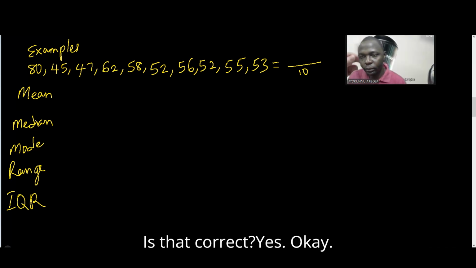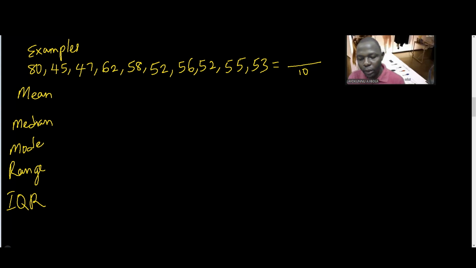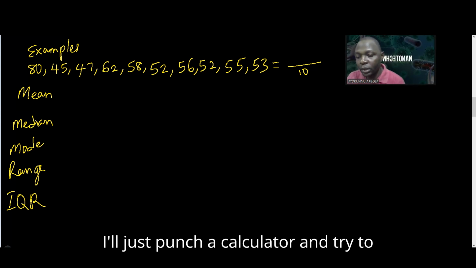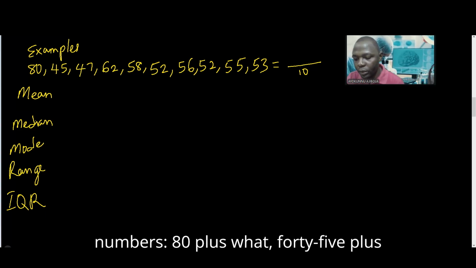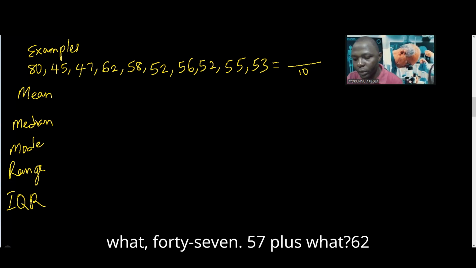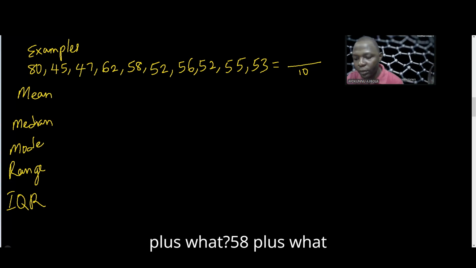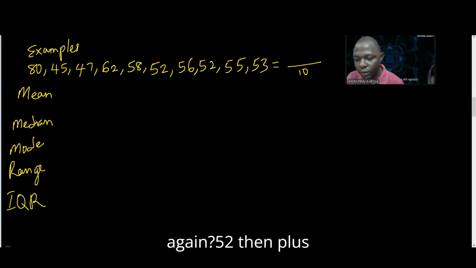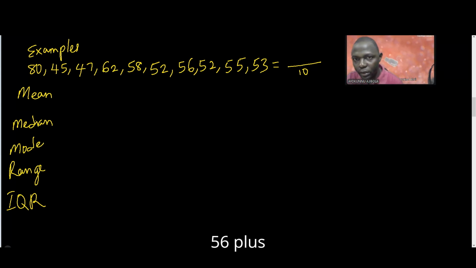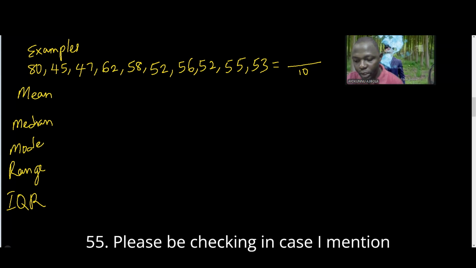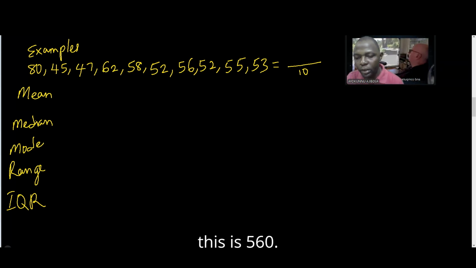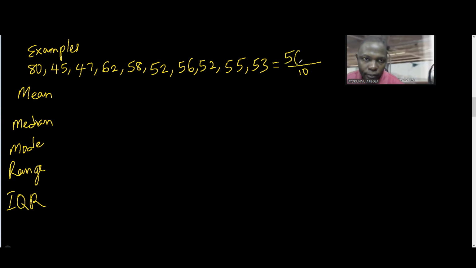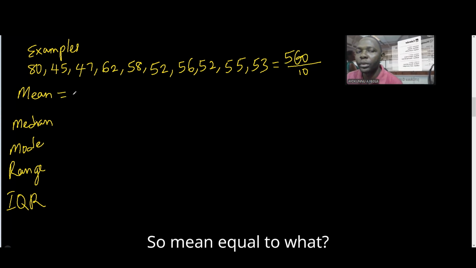Is that correct? Yes. Okay. I'll just punch a calculator and try to quickly add them up. So please call the numbers: 80 plus what? 45 plus what? 47 plus what? 62 plus what? 58 plus what again? 52, then plus 56 plus 52 plus 55. Please be checking in case I mentioned something else. Then plus 53. I think this is 560. So mean equals to what?